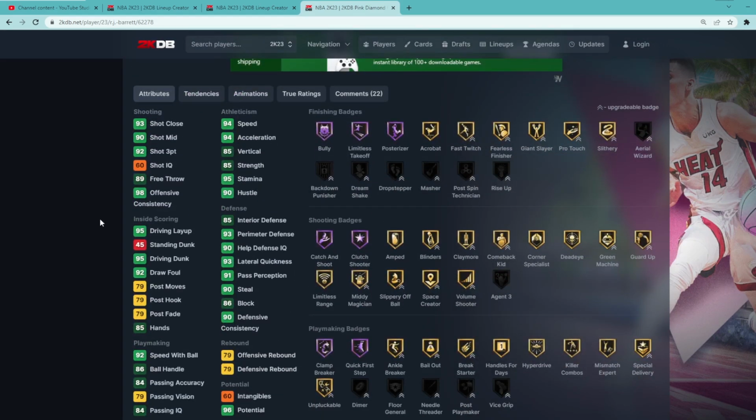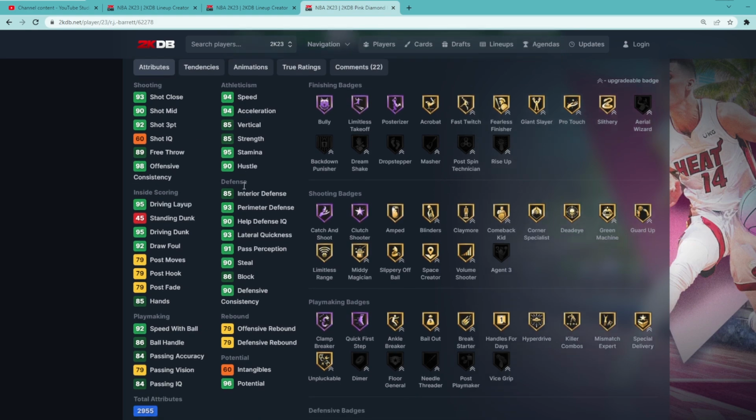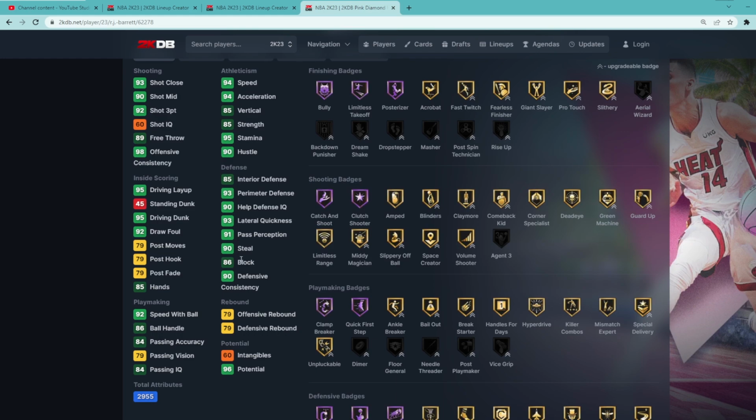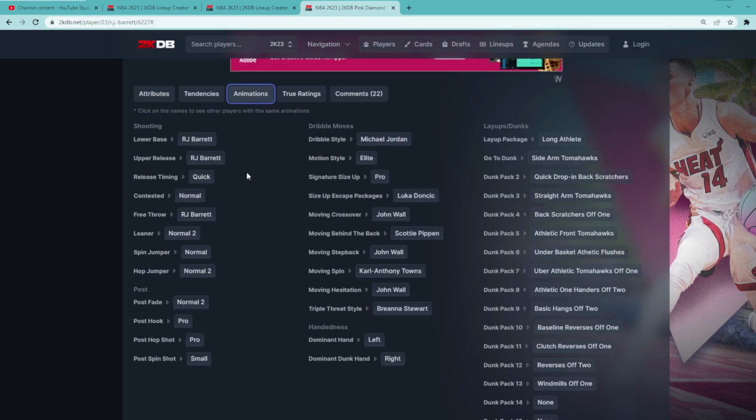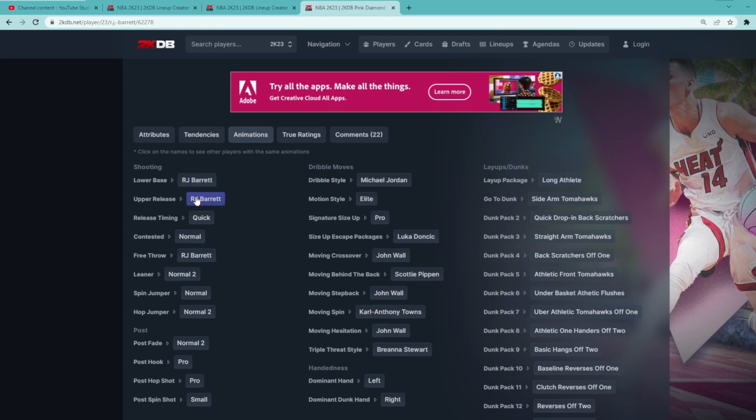But looking at his stats, he's going to be super well rounded for a Pink Diamond. He's got a 92 3-ball, 90 mid-range, 94 speed, 94 acceleration, a very solid defender as well with a 90 steal, 93 lateral quickness, 93 perimeter. He's also got a 95 driving dunk, so the card can definitely slash at the basket at a very high level, and that's probably going to be one of the best things about this RJ card, his ability to get to the rim. And then you look at his jump shot, he's got a very solid release.